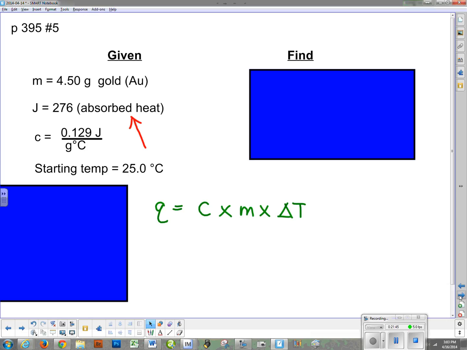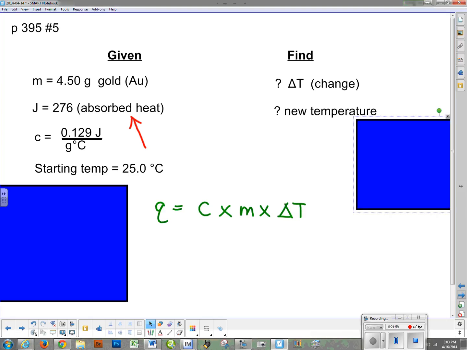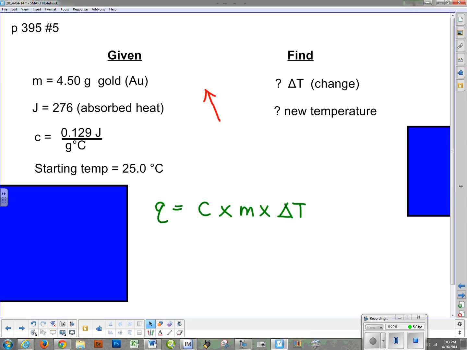And Natalie, what are we going to have for a find? The final temperature, but before we get the new temperature, or the final temperature, as you said, we would have to find the delta T. No delta T? Oh, you stinker. Came apart. Okay. There it is. You cannot find the new temperature until you get the change in temperature. So when you solve for delta T, you have not got the answer. Or you don't have the answer. Better English. Sorry, English teachers.